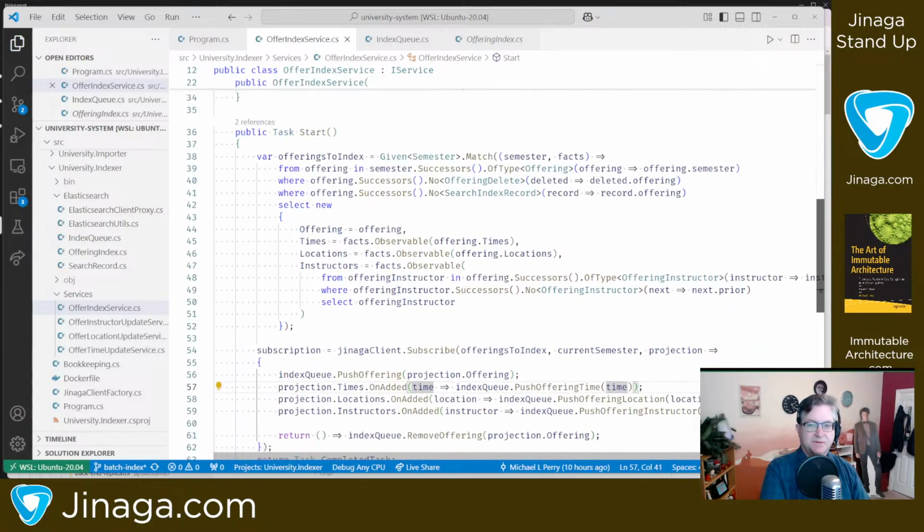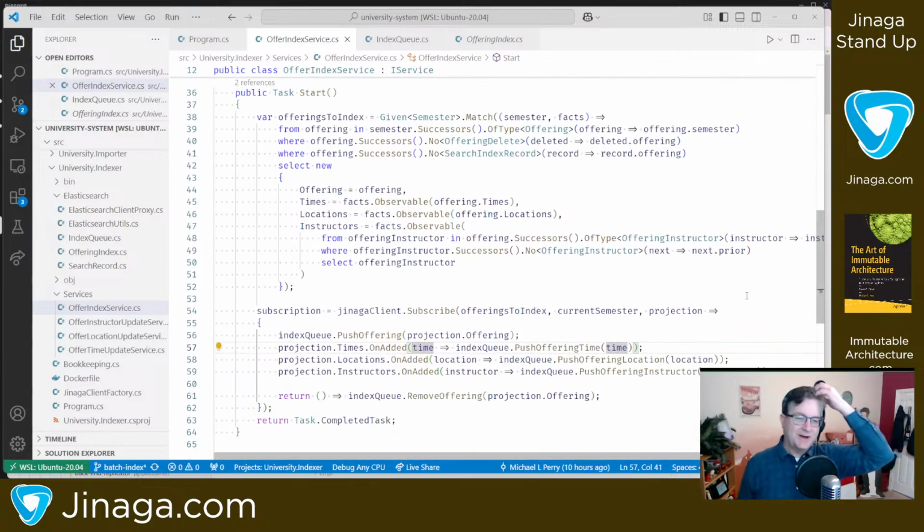Each one of our microservices, this is smaller than a microservice, but each one of these services is so small, such a little tiny bit of work to do.